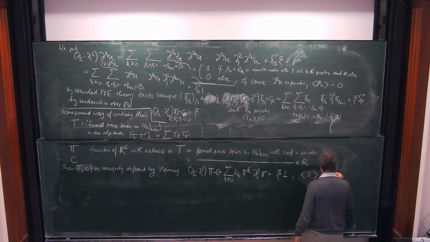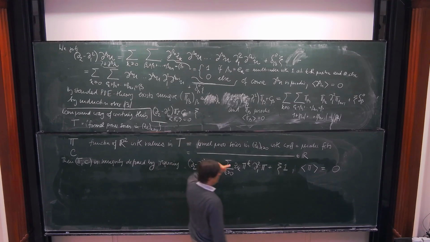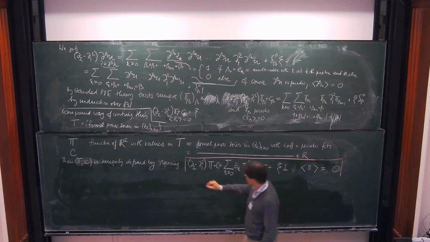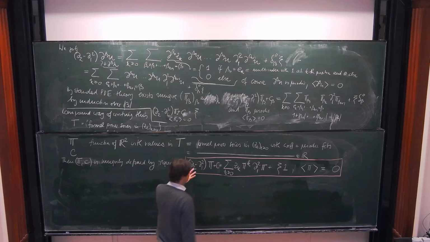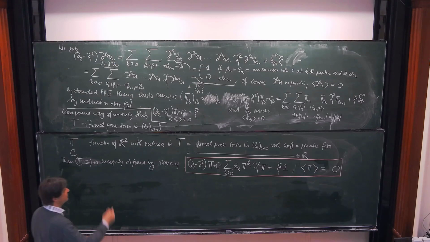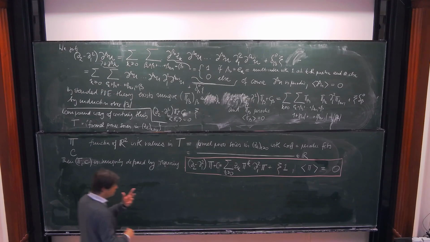That has exactly the same meaning as what's up there, but of course it's much more pleasing to write. If you write it like this, you don't see that it's trivially solvable. In order to see that, you have to write it in terms of components, and then you see that because of some kind of nilpotent structure, this is solvable, but that's the neat way of writing it. And now, how do you get a solution?